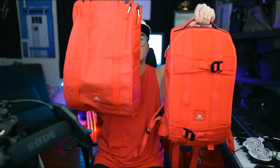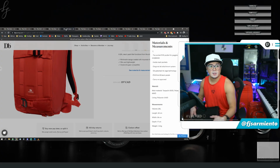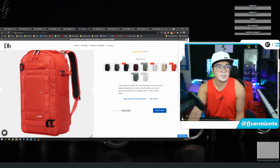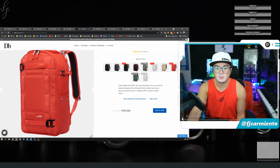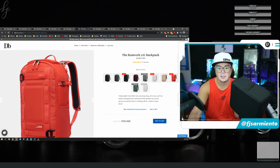So again, Explorer on my left, and the Nair on my right. Moving on, the next bag we can look at is the Ramverk 21L backpack. So this was the original backpack that they came out with before the Backpack Pro, and this was kind of meant to be paired up with the CIA originally, because this is more like a photographer's backpack.